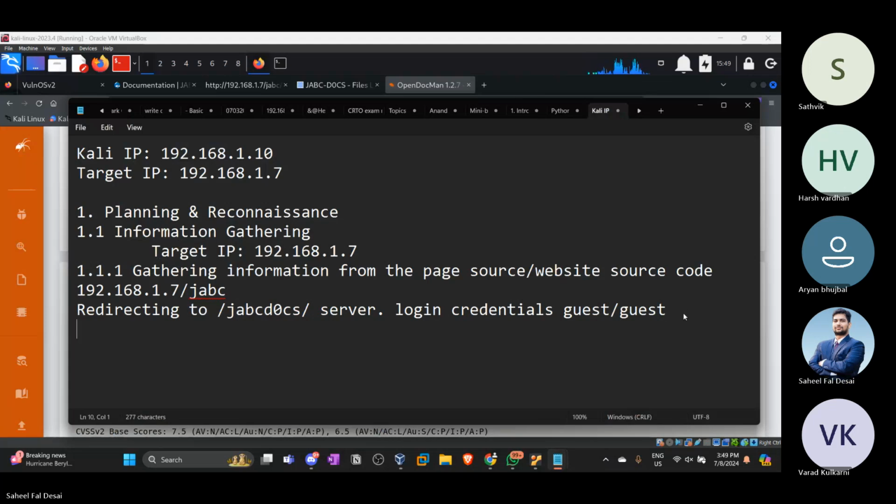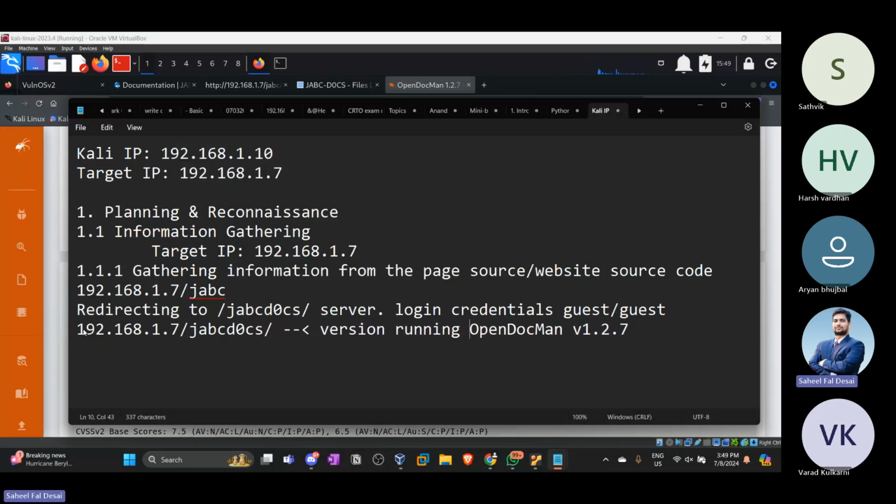So under JABC docs, we found this particular version, right? So JABC docs works on this particular version. So we'll write it down. Right now we'll just note it: JABC docs version running.